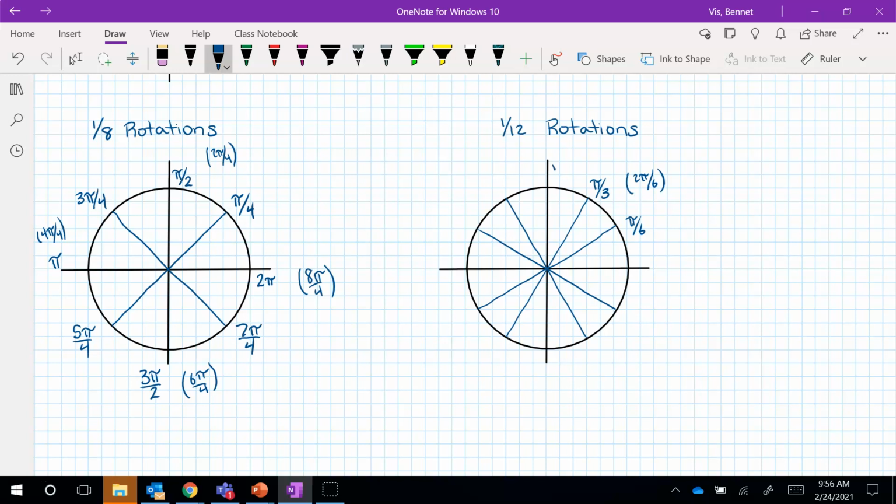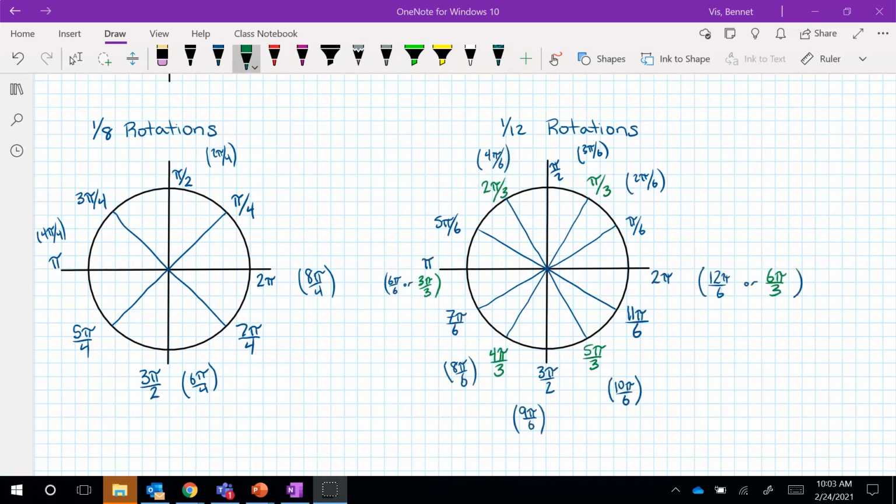Right, this is pi over 2. This is 3 pi over 6. This is going to be 4 pi over 6. But 4/6 I can simplify down to 2/3. So it's 2 pi over 3. Or, if this is at 120 degrees, it's 2/3 pi. So that right there is 2 pi over 3. Right. This one would be 5/6 pi. So finish out the rest of that on your own quick.